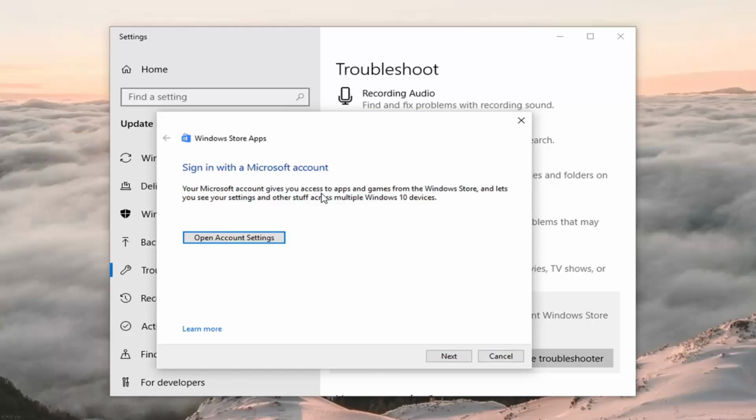So it might give you a suggestion here about what it wants you to do. Just do whatever it suggests here, and then left click on next.